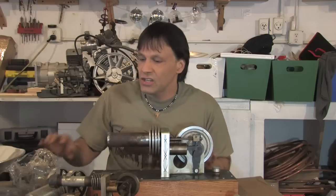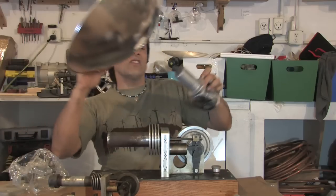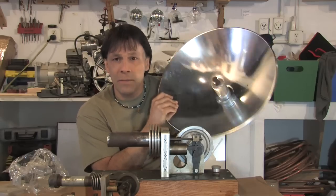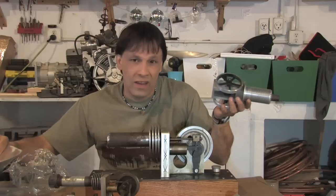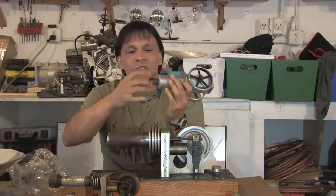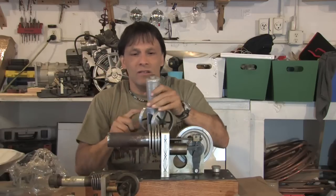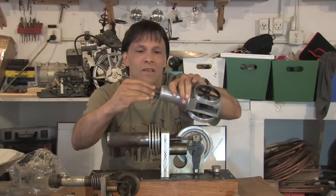Before we get to this engine, I want to talk to you about this Stirling engine. This Stirling engine uses this reflector to gather the heat that actually makes this engine run. There's a big misconception about this particular engine, mainly because of a video on YouTube that somebody else did, but the misconception is that this engine has hydrogen as the heat exchanging gas in there. And this engine, there's the displacer piston, and you can see that I'm putting the cap back on it.